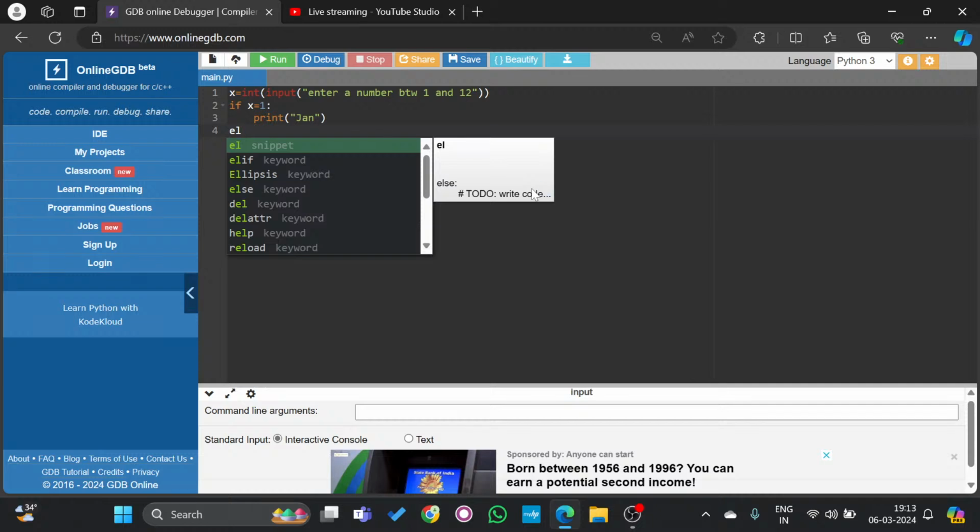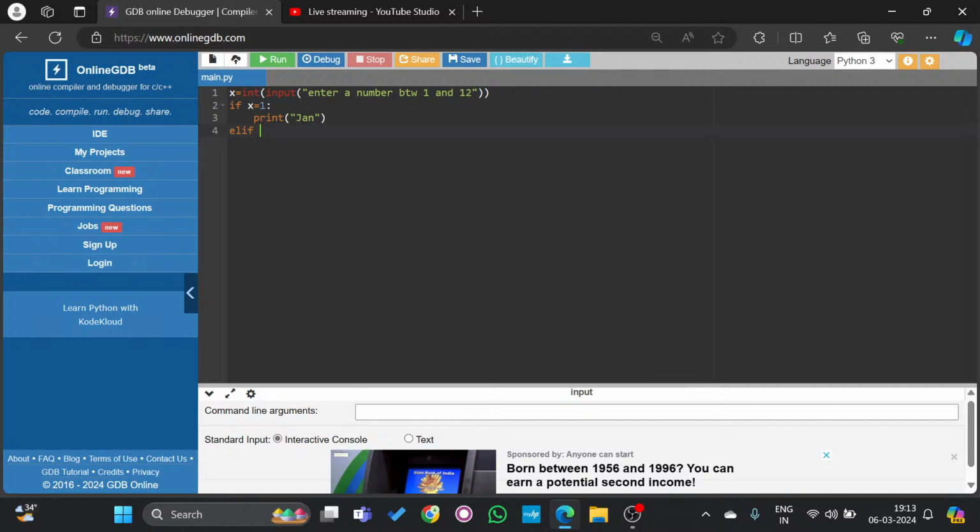Else, I want to write one more condition. So how will I write one more condition? I'll write elif. This way I will be able to write the next condition. x equals 2, print February. And so on.